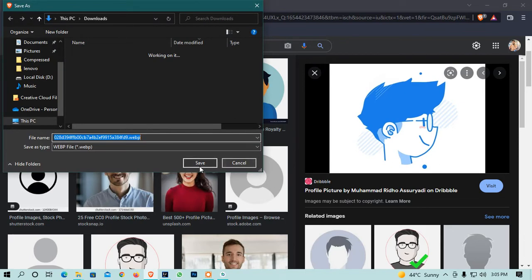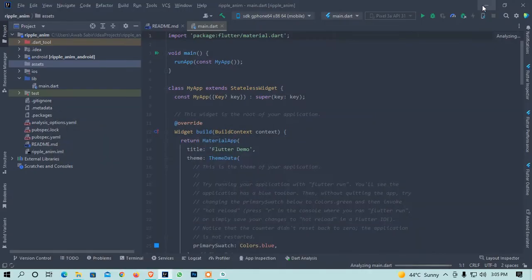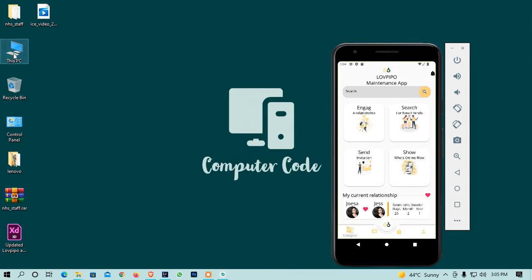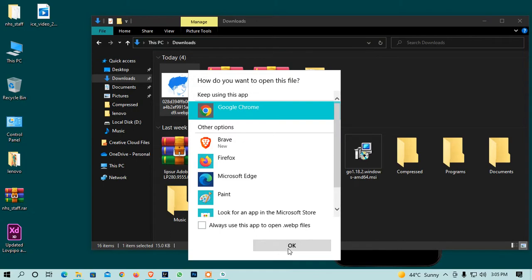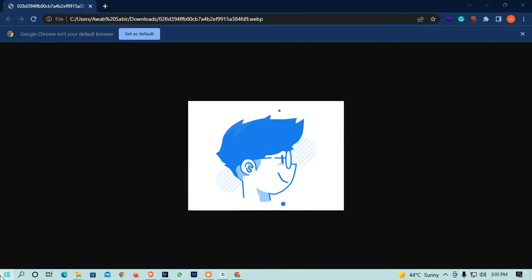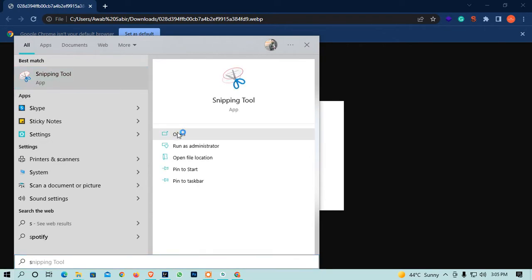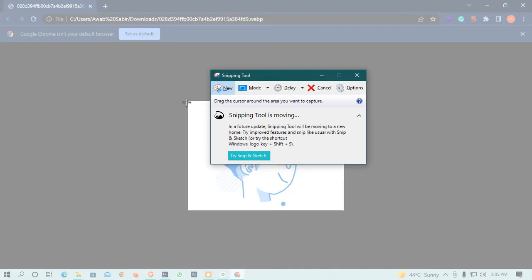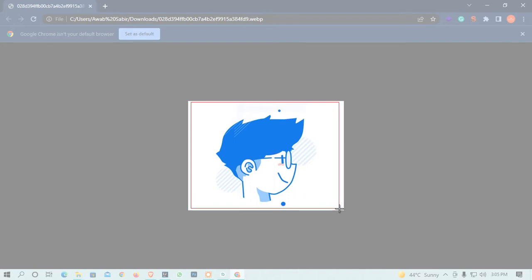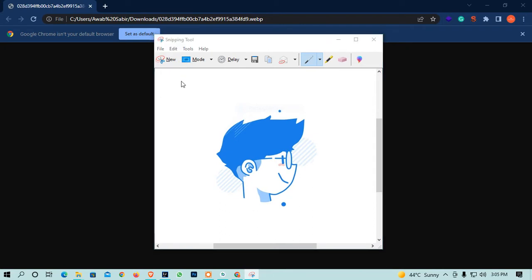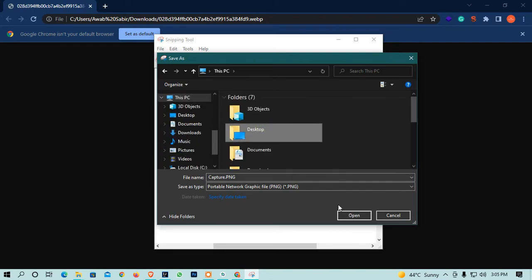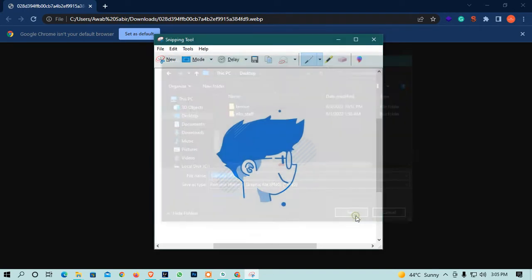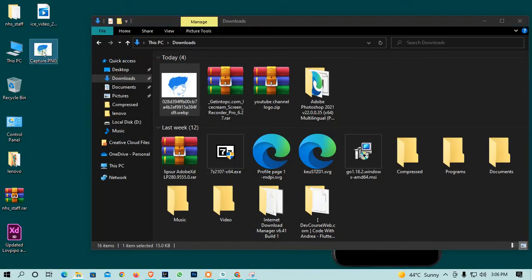Okay, this is WebP, so I convert it, or there is a simple way I used. Here I download it. I just simply crop it, however we want. I use the snipping tool to crop it. And here the rectangle, and simply I crop it. So I will save it as, on this PC, desktop. So here is our picture. I just copy it.